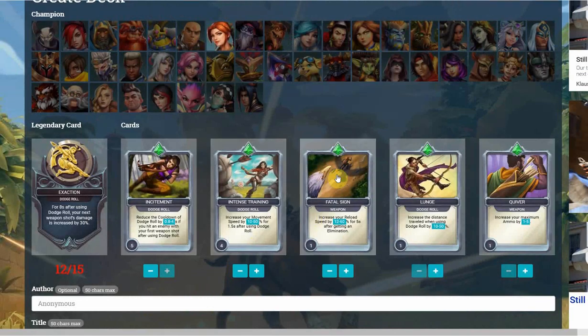Maybe some reload speed if you're getting eliminations. It kind of really depends, but if you're running an exaction build, probably these 2 cards mainly, and then it's kind of just filler. Maybe some more dodge roll distance, whatever. Overall, just kind of a gist, some ideas. Mainly what you're going to be running with her currently.